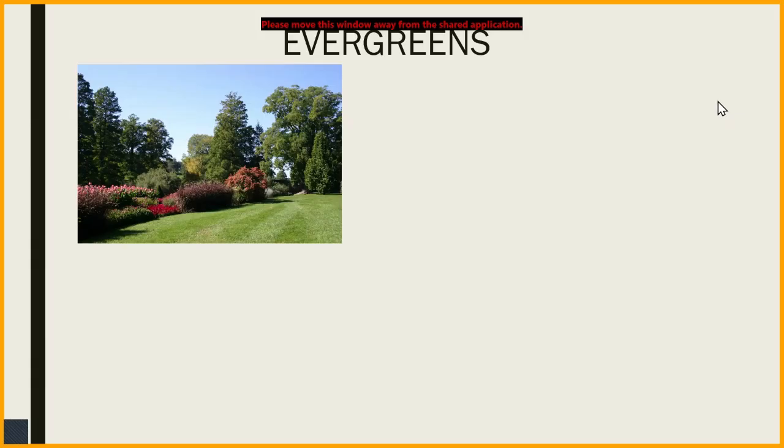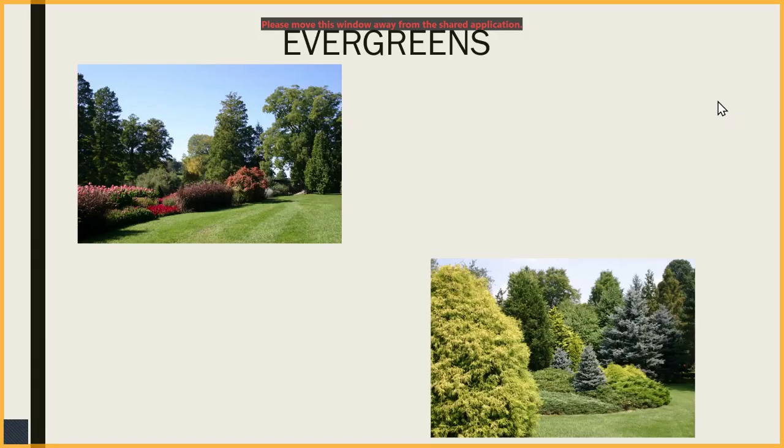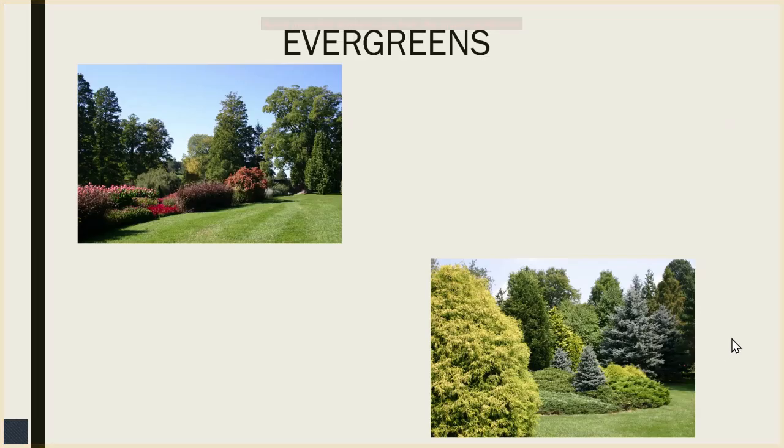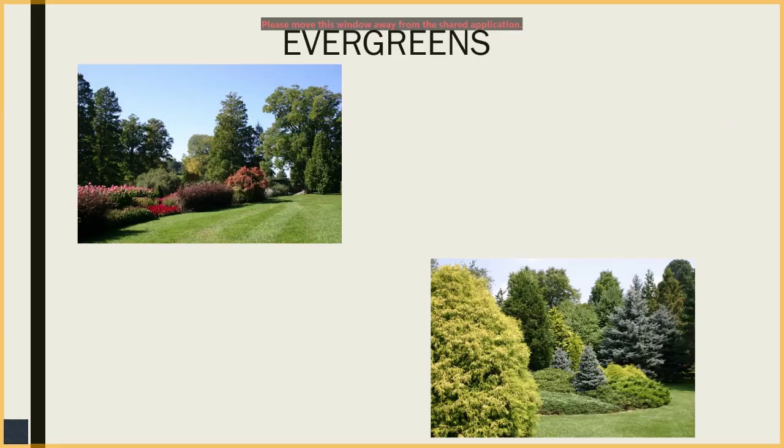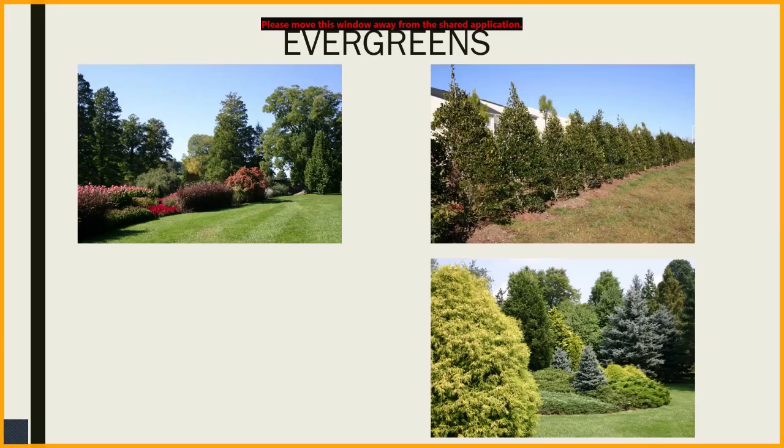So we could be talking about things like evergreen trees. Again, this is a conifer collection down at Meadowlark Gardens. You see, again, these are public gardens. Not all of us can really have the space or the ability to do this kind of thing in our own backyard, but I think it really illustrates the point where we start to see the diversity up here. And I'm saying the diversity of all the different forms, the shapes, the colors, and so much more that you can continue to play with on this.